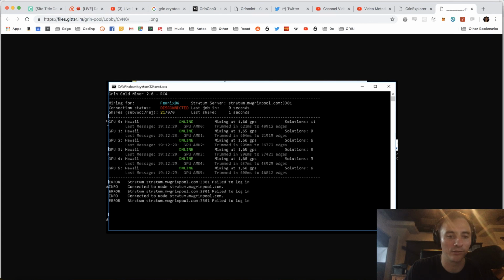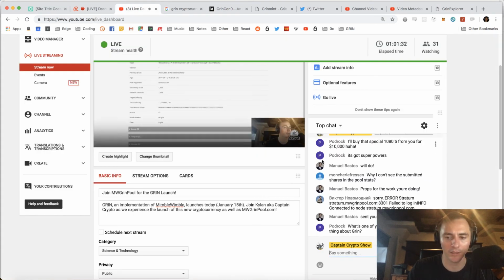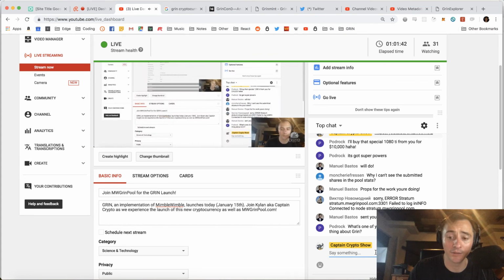There's someone using Gridcoin Miner, getting some decent GPS. I think I might turn off the stream soon. There's plenty of stuff that I have to work on. And honestly, I don't know how much there's going to be until we mine the first block, you know what I mean? I don't think you want to hear me ramble for hours on end. I can't see submitted shares in the pool stats. No, you cannot. You can see shares submitted by yourself in your GRIN miner.